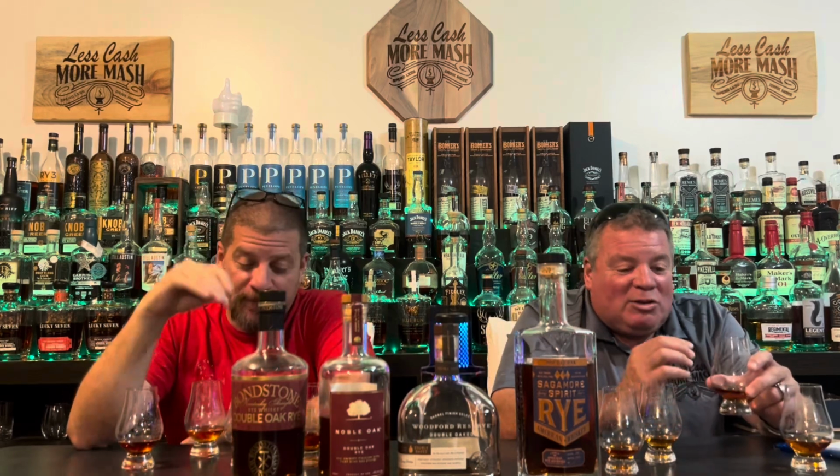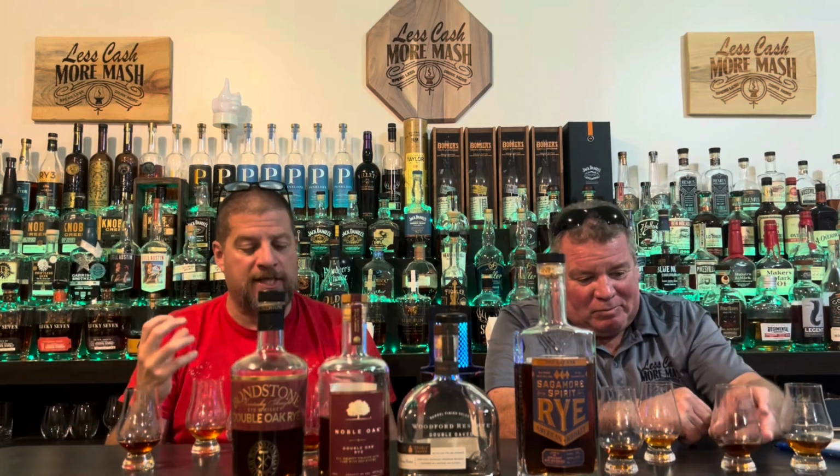This nose is probably the best nose on the table. I agree. But the only problem I have with it is in my head, I'm going to have to go head to head with it. It's an easy drinker. Not only the easy drinker, the fact that in 2, I get the caramel in the front, then I get that nice mint, and it finishes off with a nice oaky presence.